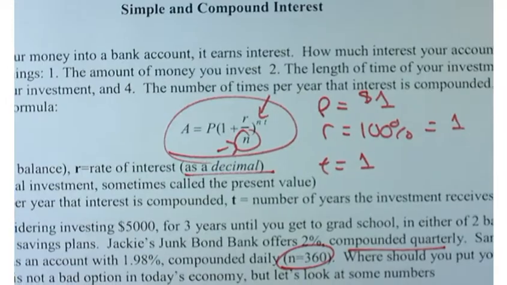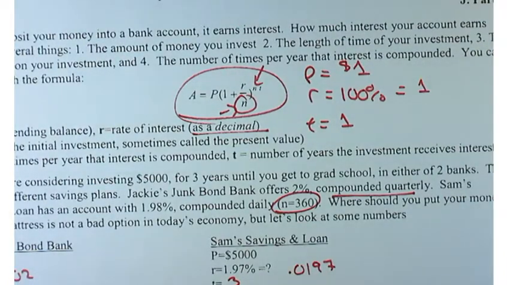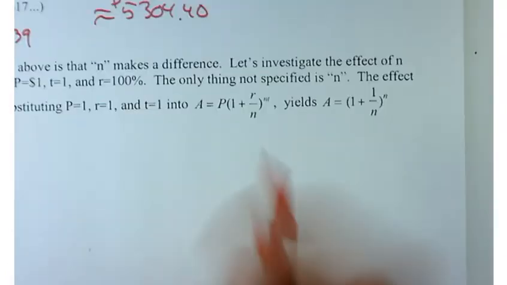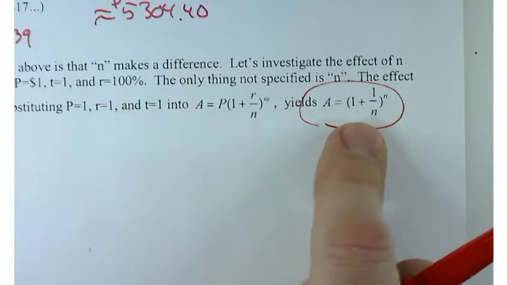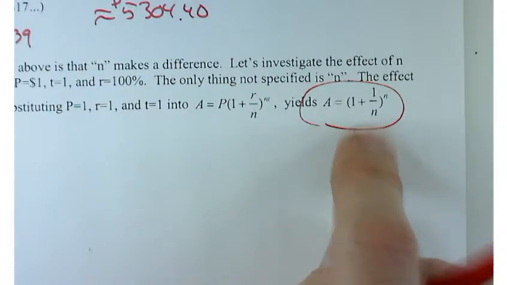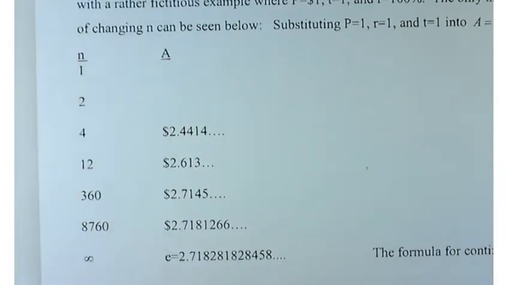Let's zoom out a little bit. So let's play around with this kind of investment and see what effect compounding a different number of times a year has, just so you can understand a little bit better about compound interest and how it works. So we'll start out here, and here's our formula once we set everything equal to 1. The only thing we haven't figured out is n, and we'll do that here. If you compound once a year, that means you're going to get interest at the end of the year.